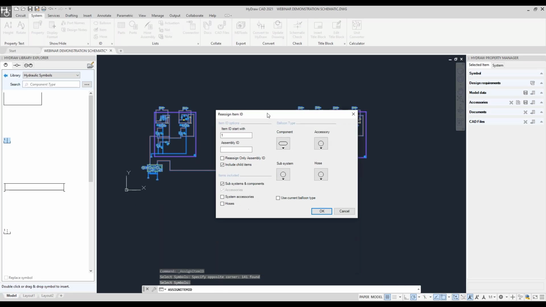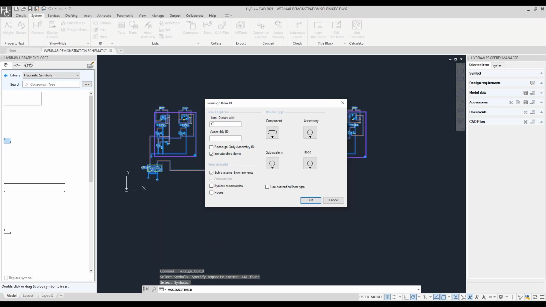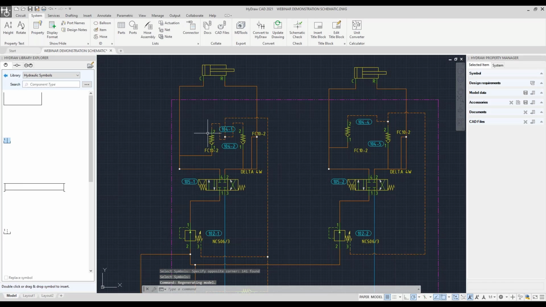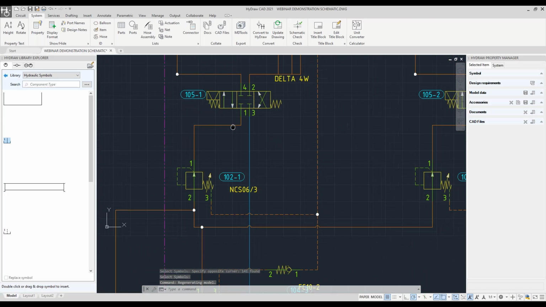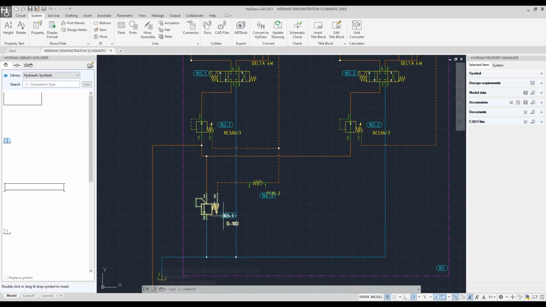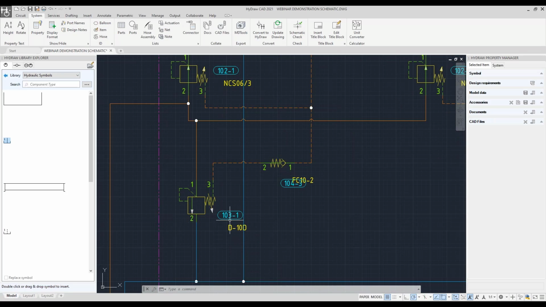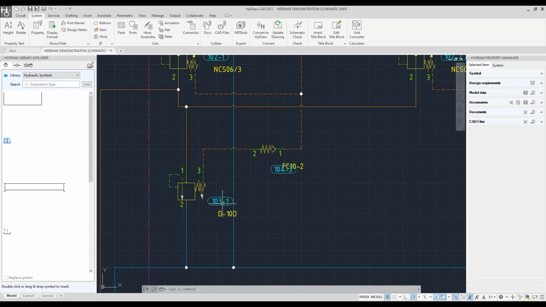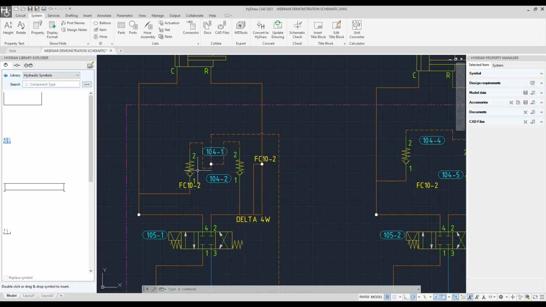And that'll bring up this window here, giving us the chance to actually change what number we're wanting to start these all off with, which I'm actually going to make item 100. I'll go ahead and click OK. And there we go. So now everything is starting off with number 100, counting incrementally, and any similar items are all going to start getting their dashes and their incremental copy number.